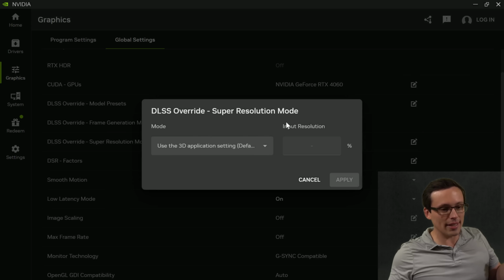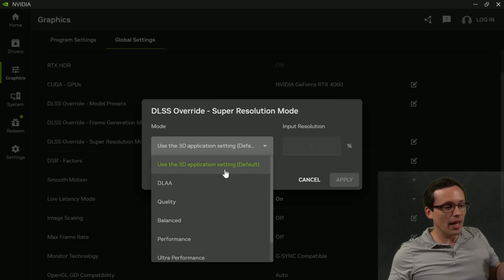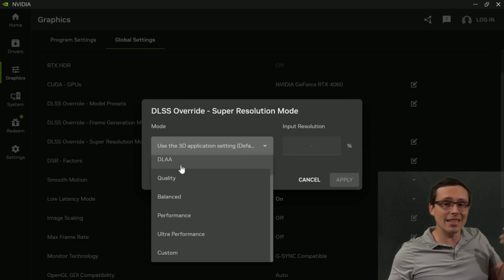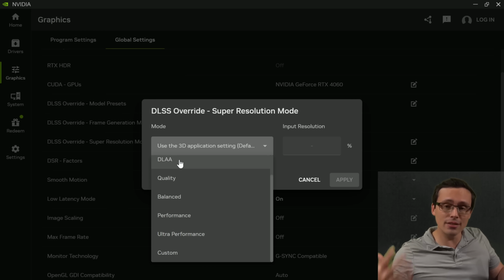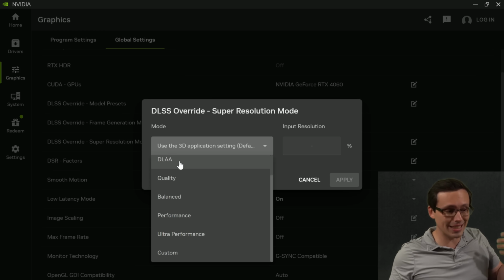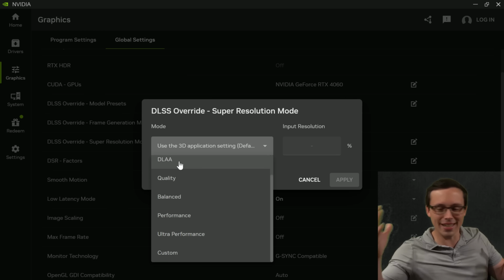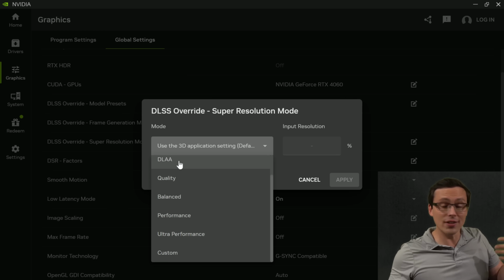Now, what this is talking about is if you want to specifically force DLAA in maybe a game that doesn't have it. Because older versions of DLSS integrated into games didn't have a full native rendering resolution where you're just using the deep learning model for anti-aliasing, but still running at 100% of resolution. Now, this has a pretty high performance cost, so you'll only want to use that if you're in maybe an older game that you can already run at high frame rates, etc. But you can set things through here.